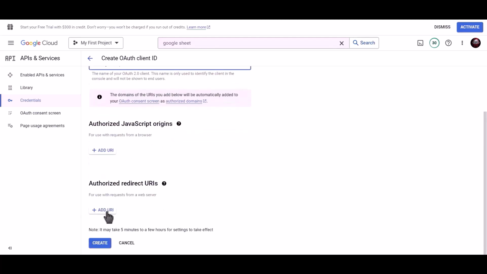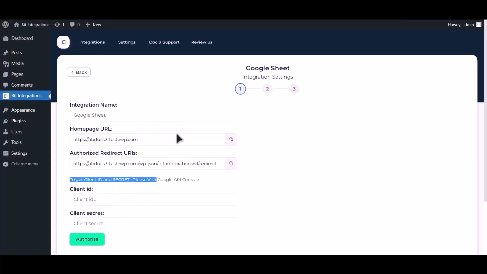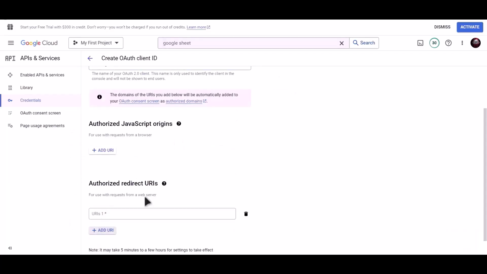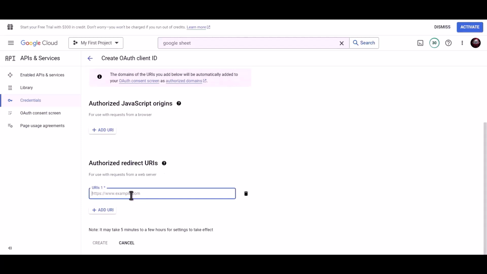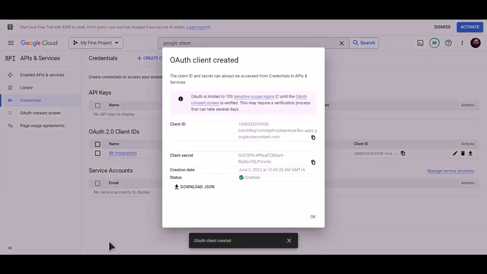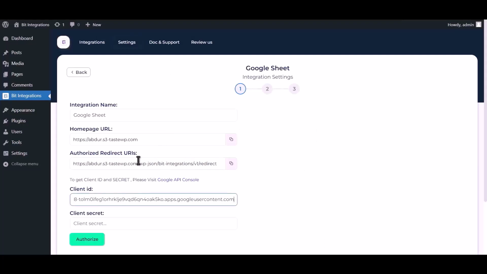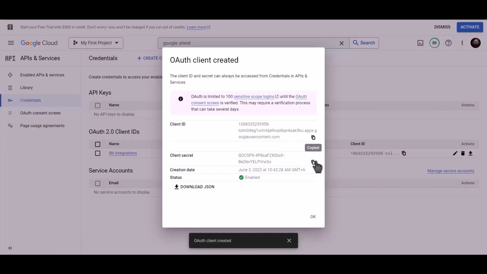To get authorized redirect URI, go to Bit Integrations Dashboard and copy authorized redirect URI. Paste it here. Now, click on Create. Copy client ID. Paste it here. Copy client secret.